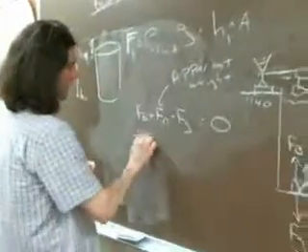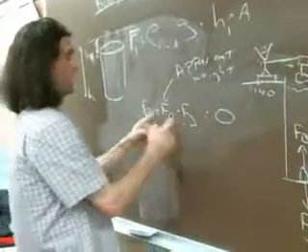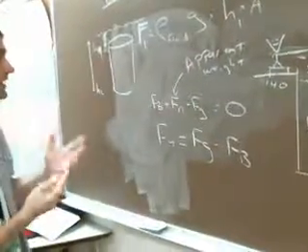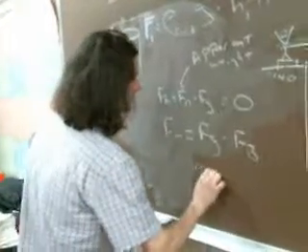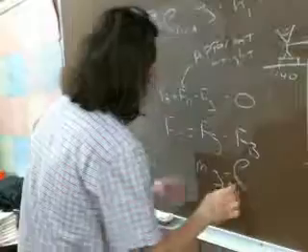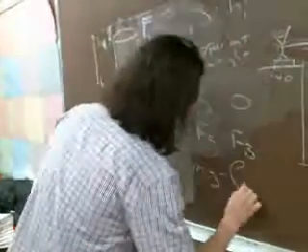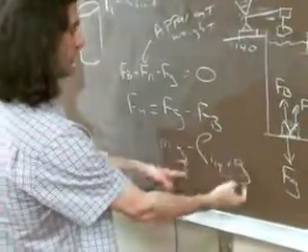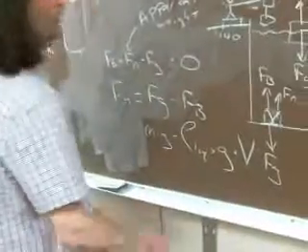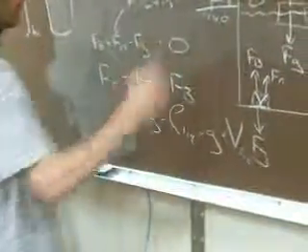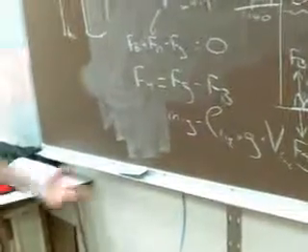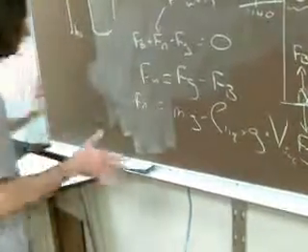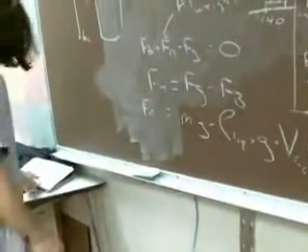So usually if they talk about an Fn, what it would equal then is Fg minus Fb. And then it depends on what they give you. Usually it'll be mg minus the rho. Now remember, it's the rho of the liquid, not the object, times g, the planet we're on, times the volume of the object that's submerged. And if the whole thing is submerged, then the V is the V of the object. Okay? All right, not too terrible.